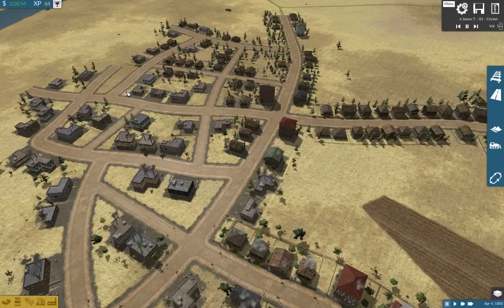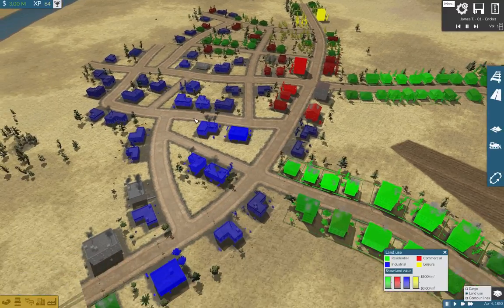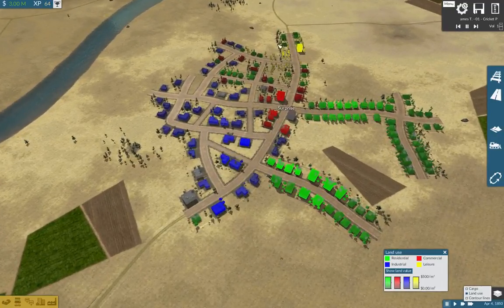First things first, we want overlays on the map. Land use. Alright, we have industry over here. Mixture of commercial and residential. Alright. And a whole bunch of residential in here. And leisure. Alright, so maybe if I do a line that goes around town, I can make a small road then.